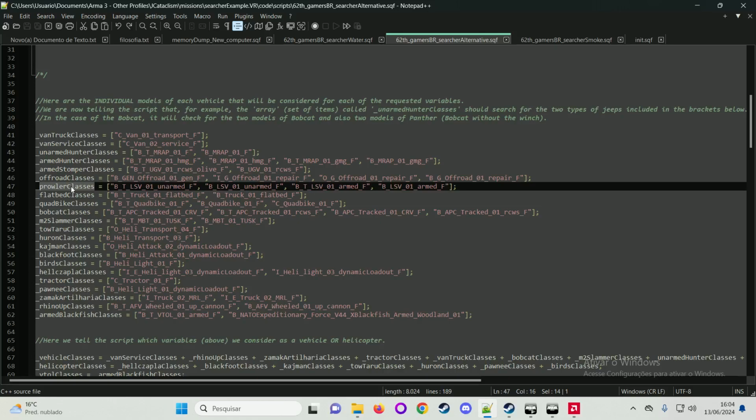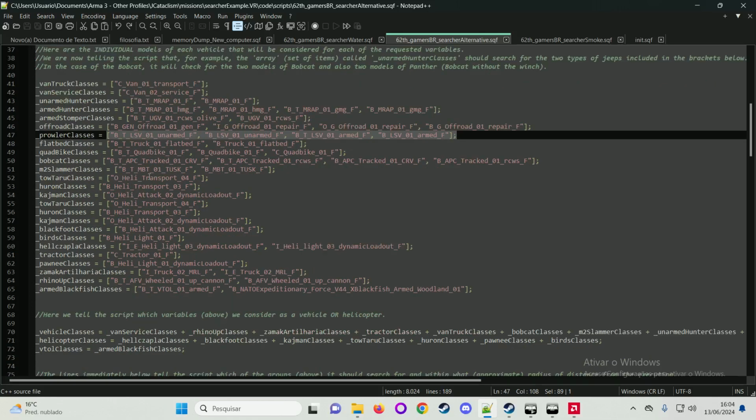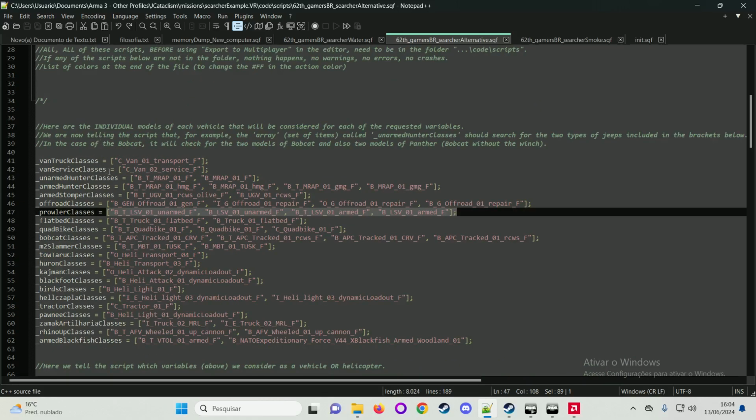But now you are telling the script that inside these classes there is this array of so many vehicles that will be considered of the family Prowler classes. Okay, so that is the first part.